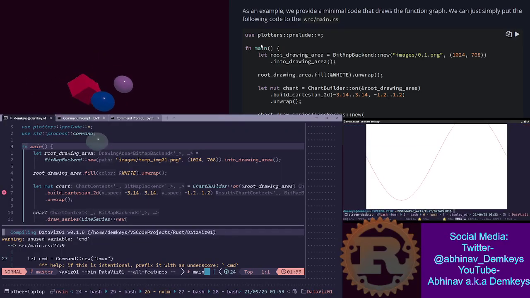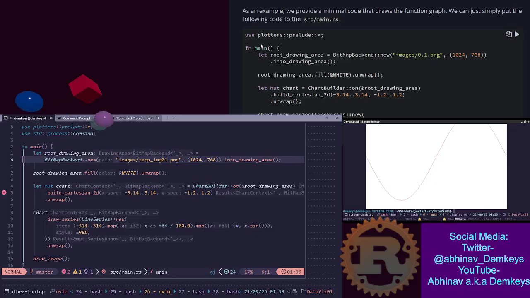We can reduce the size of the image. That's fine. We can take it down to, I don't know, 800 by 600. That should make it small enough.